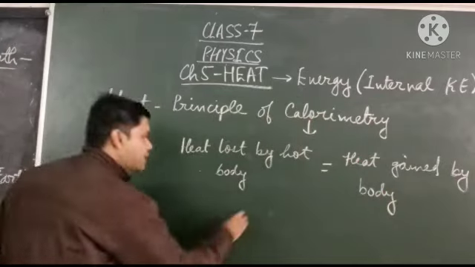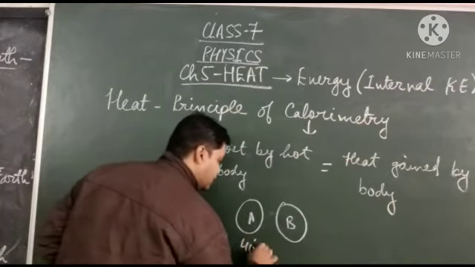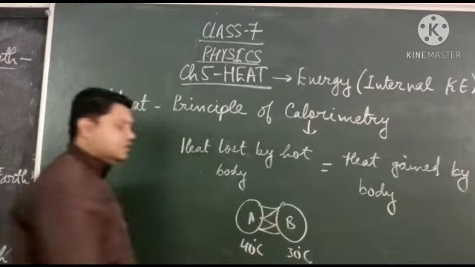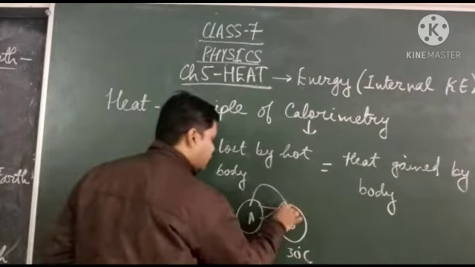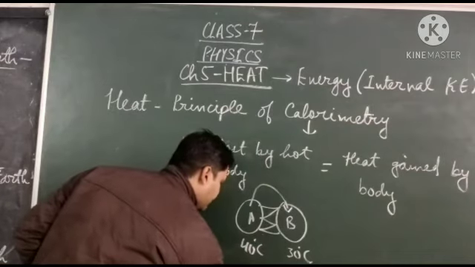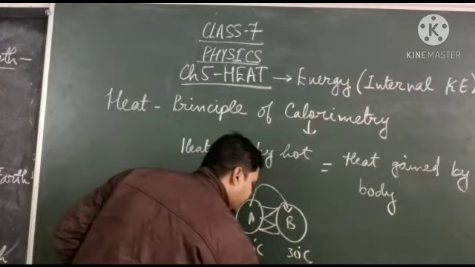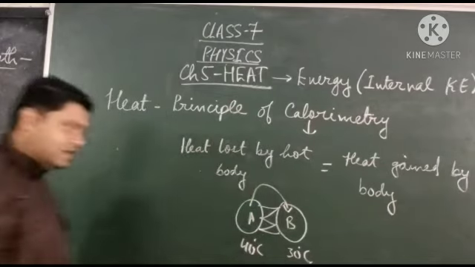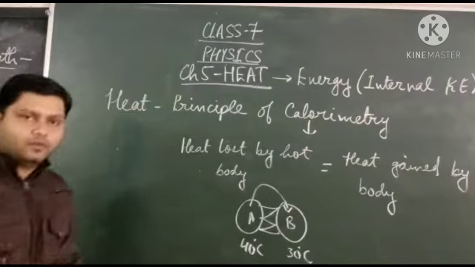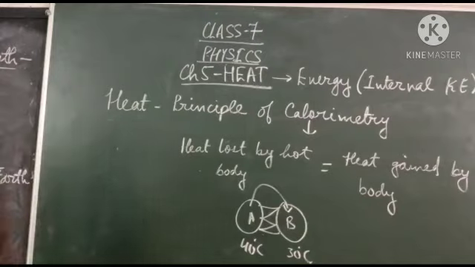Yesterday we also saw that when two bodies having different temperatures are kept apart, no problem with that. But if they are made to contact each other, then heat starts flowing from the hotter body to the colder body till the temperatures of both bodies become equal. There will be a fall in temperature till 35 in body A and a rise in temperature till 35 degrees Celsius in body B. So, heat lost by the hot body will be equal to heat gained by the cold body. By this principle we are able to measure heat, and this is known as the principle of calorimetry.